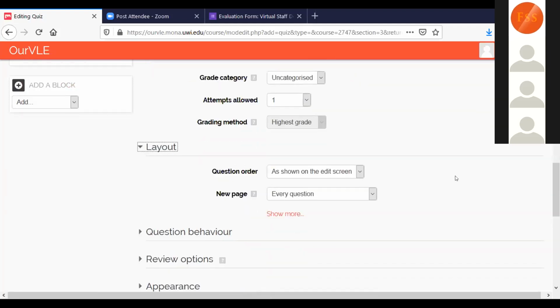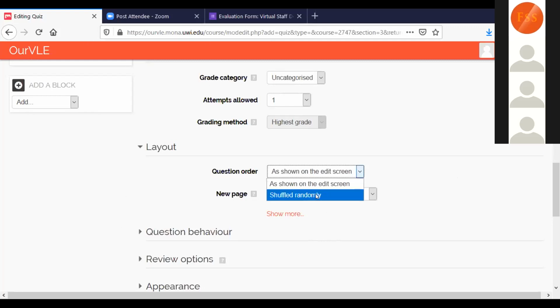Layout. Now, the order of the question as shown on the screen means as you type it, that is how it would look on the student's monitor. If you click the drop down and select shuffle randomly, it means that the information that you type would appear in different places on the student's screen. Depending on the type of assessment that you do, you will have to consider this carefully.